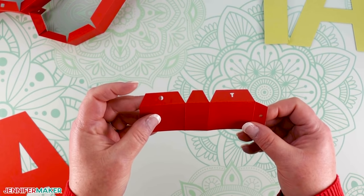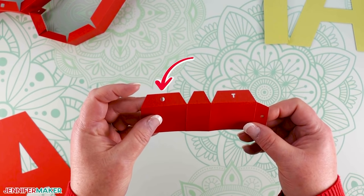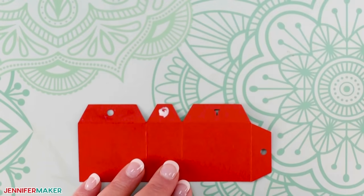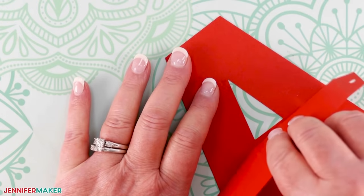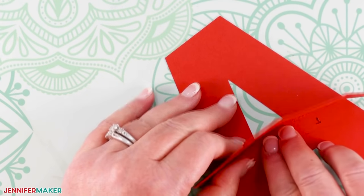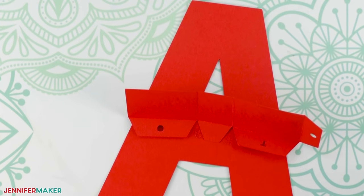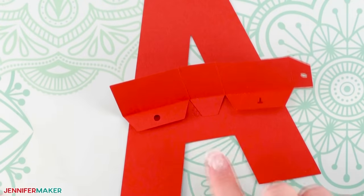This piece has a circle in one of the top tabs and a circle in the tab at the other side. This means we are going to be connecting the strip to itself. Apply glue to the smallest of the three tabs at the top of this piece. Glue this to the bottom of the triangle in the counter area. Make sure that the tab is pointing down and you align the edge of the fold for the tab with the edge of the bottom part of the triangle on the A.